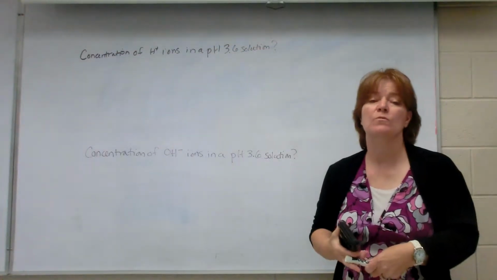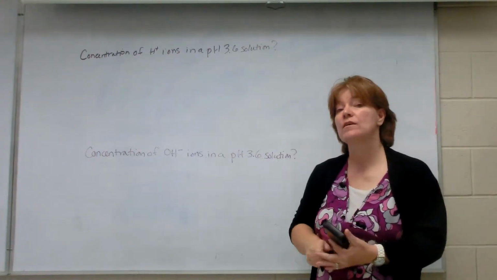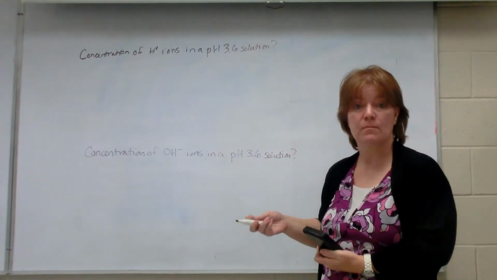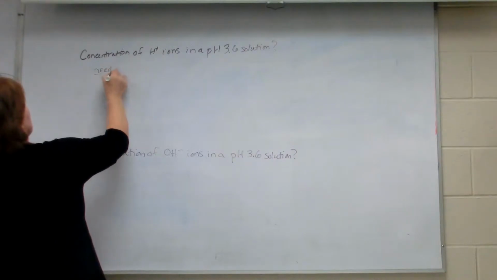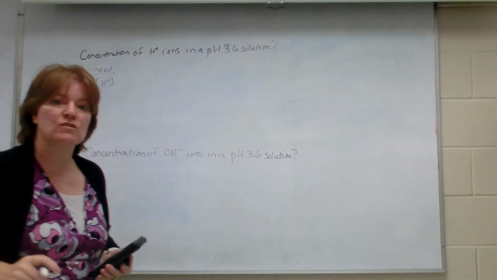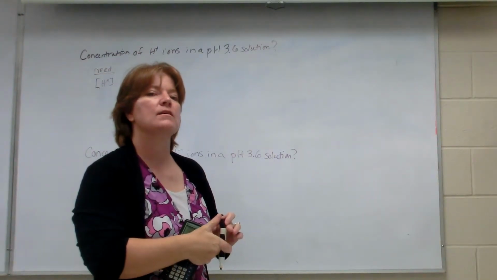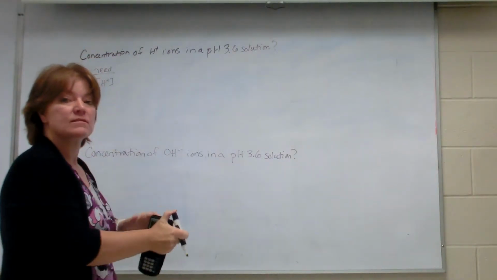All right, let's continue on with some similar pH problems. In this case, we're talking about things involving concentrations. So once again, I really want to organize my problem. I need concentration of H plus ions. Again, I'm going to write it in the notation I'm normally used to seeing it in the equation, which is bracket H plus bracket. The bracket means concentration and molarity.